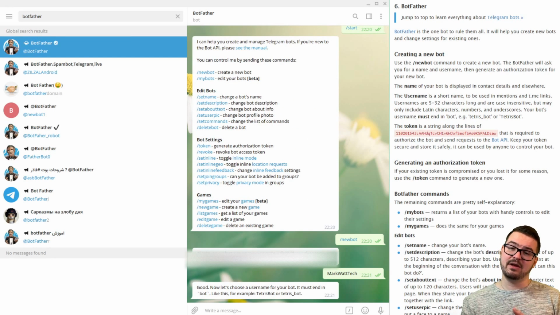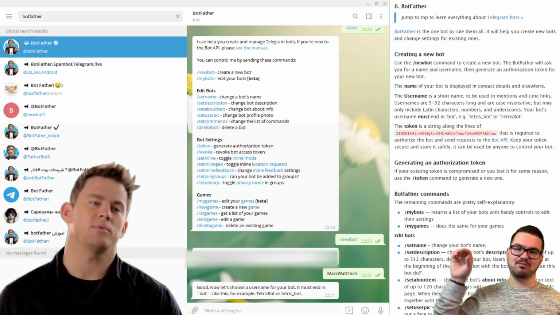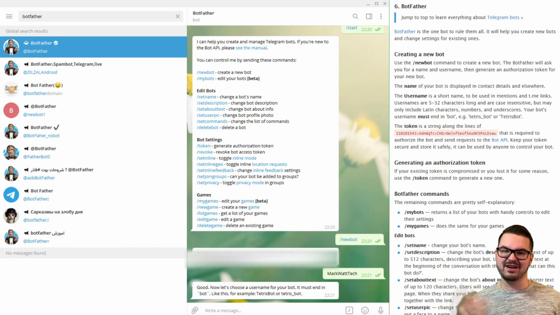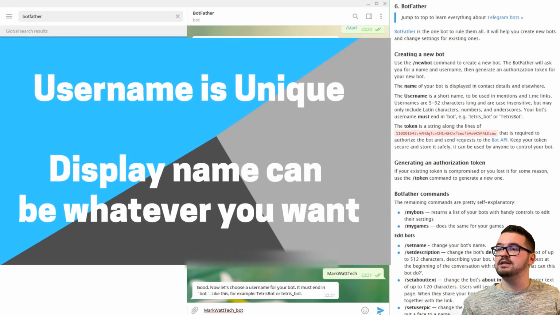The first name that you give it is basically the display name. So when you receive a Telegram message, it will come from whatever name you've given it. If you call it Jeff, you're going to get a notification pop up saying notification from Jeff. You get the idea? The second name is the username. You obviously can't use a username that's been used by somebody else, so it might take you a couple of goes to get one, but just give it a username. I like to go with the name of whatever I've called it, _bot. So let's give that a go, and we're just going to click send there.